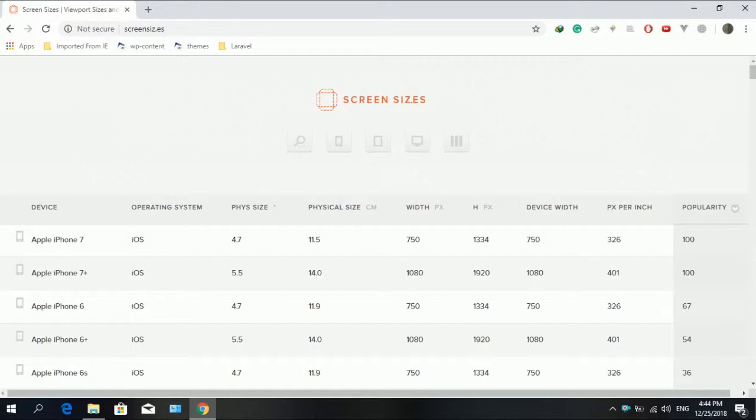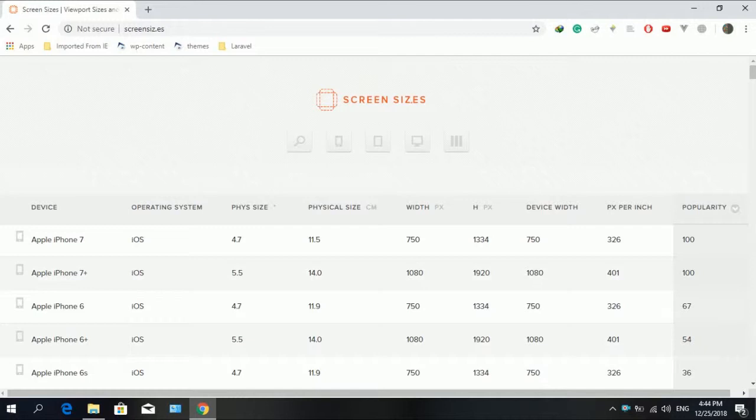Responsive websites resize themselves on different devices. Their layout is different on different device sizes. So we have to design different versions of a website. Usually 3 versions of a website are created, one for desktop, one for tablets and one for mobiles. But these devices also have different sizes.